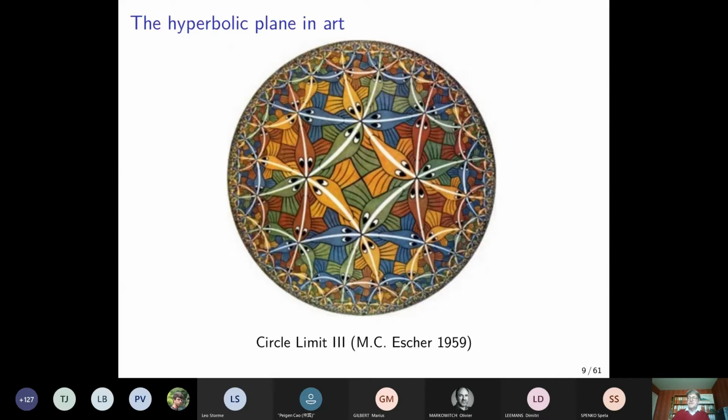Let me add a final comment to this. If you are not from the Netherlands or Belgium, then perhaps you do not know the work of M.C. Escher. In that case, you should definitely check it out. There are many intriguing works, and they often have a highly non-trivial mathematical story behind them.